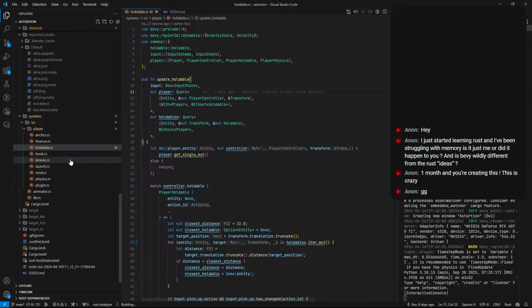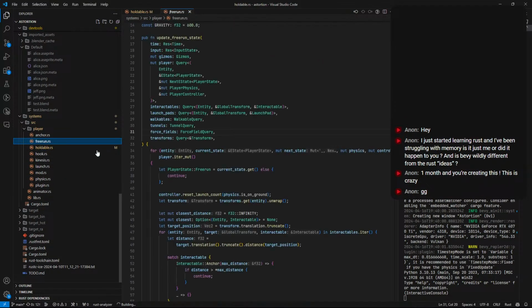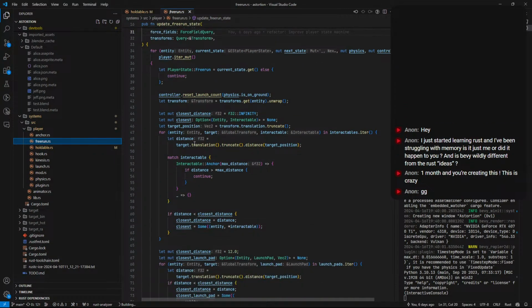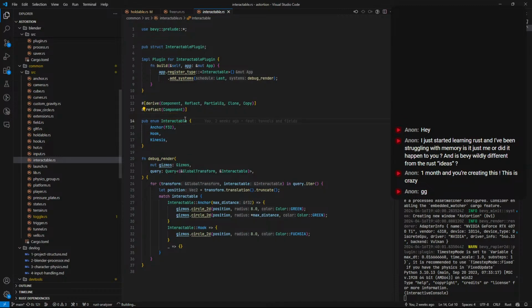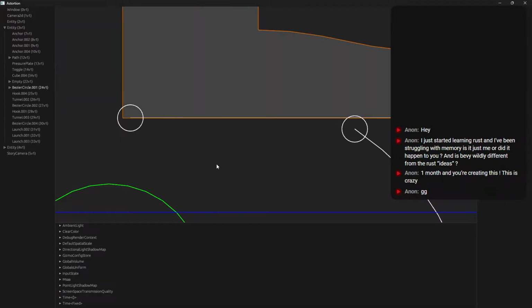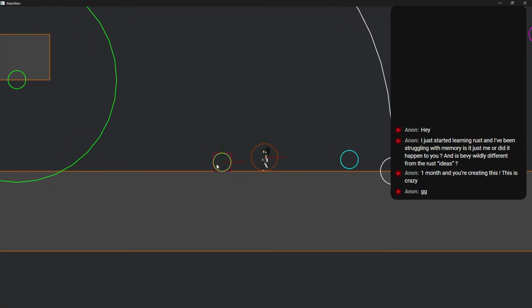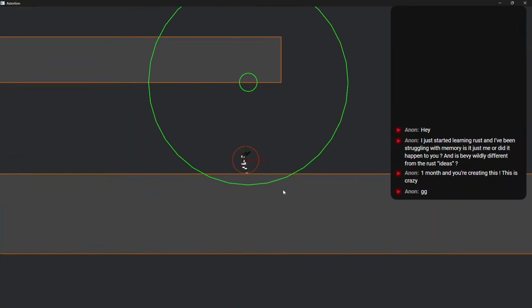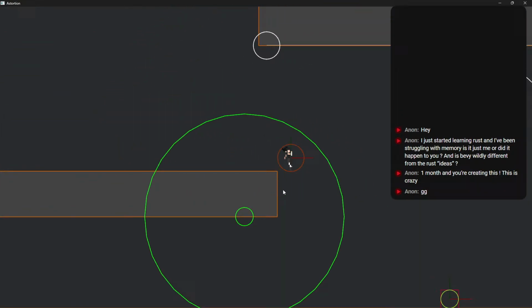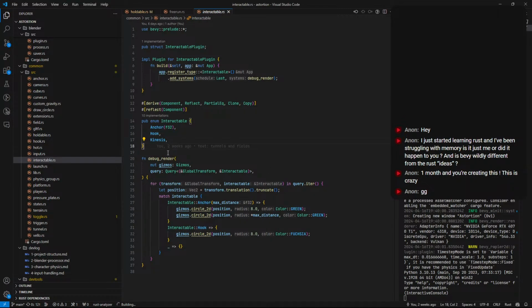Okay, so when it comes to other things that we can interact with, there is a different mode of interaction, right? We have things like interactables, and these are handled by a different button. So things like an anchor or a hook or a kinesis object, they are interacted with using spacebar, like this one, for example. And right now they're represented by an enum. So any type of interactable is just a different enum.